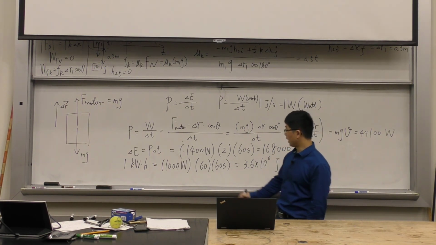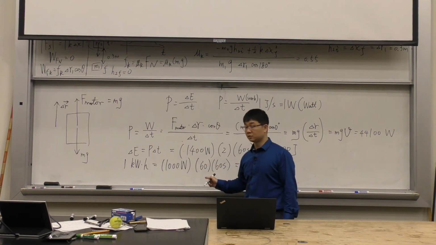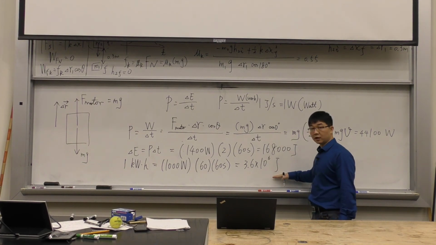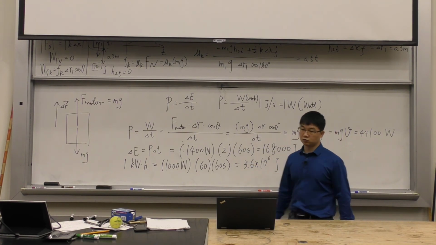And then once you have done that, you multiply all the numbers, you will get this, right? And then at the end, you have watt times time. So that's power times time, watt times seconds, SI units. So you will get the SI unit for energy at the end, okay? So 1 kilowatt hour equals so many joules.